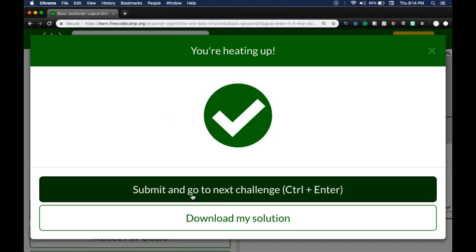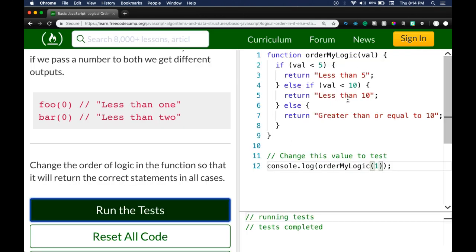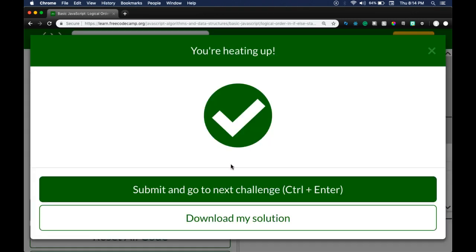We did pass that. And if you guys aren't getting it, the way that they had it, it wouldn't run correctly all the time. Since if we were checking for less than 10 first and we use a number 4, we would want to do less than 5, but because less than 10 is first, that would also be true, and it would automatically run that first, and therefore wouldn't be the correct one. Just do this one over a couple times if you're not getting it, and it will make more and more sense. Or also look online. Let's go to the next one.